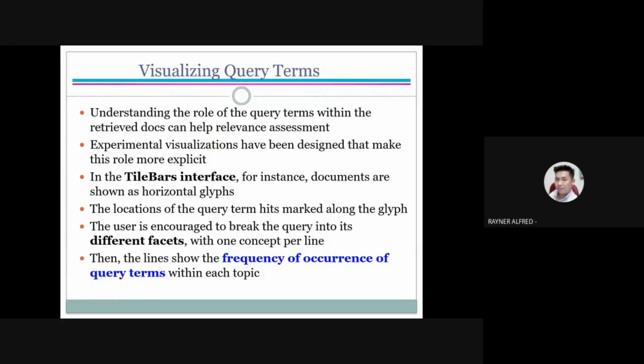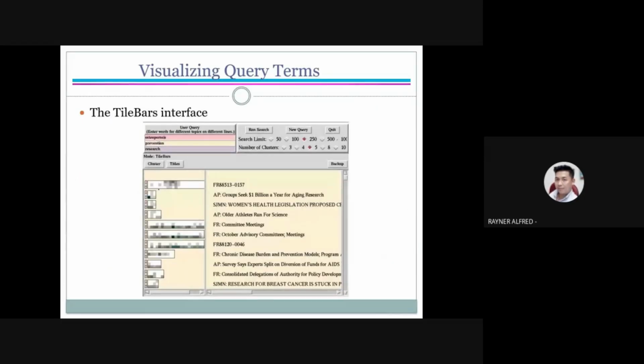We also have this tiles bar. This is the keyword that we use. And for each keyword that we use, they tell you where in that document the keyword appears. Notice that the keyword research is mostly used in this document and that document, depending on this color.